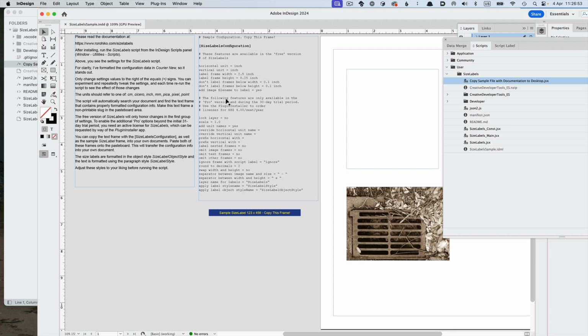The rhythm of the data is a section name, and then something equals something, something equals something, something equals something. And this is very lenient in that, for example, it ignores anything that's not a letter or a digit. So internally in the scripts, it will look for "don't label frames below width" as one string without spaces, without quotes, anything. And it also converts it to lowercase. So it's not case sensitive, it's not space sensitive, it's insensitive to most things, only letters and digits.